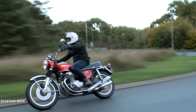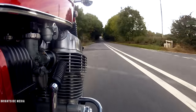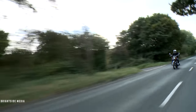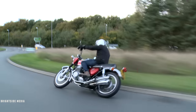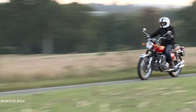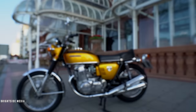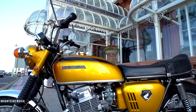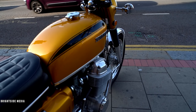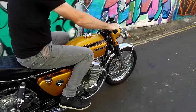The term 'superbike' was actually invented to describe the CB750. When the prototype gold Brighton bike was first shown at the Metropole Hotel, the world was introduced to the original modern superbike. Was it really that big of a deal though? Well, the original Brighton bike recently sold at auction for over £160,000 — the highest price ever achieved for a Japanese motorcycle. That pretty much says it all.